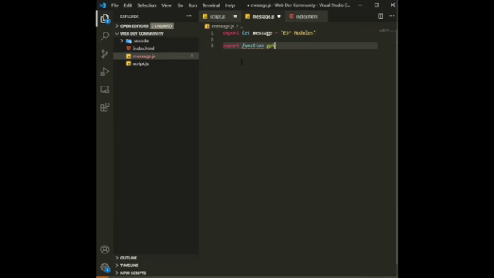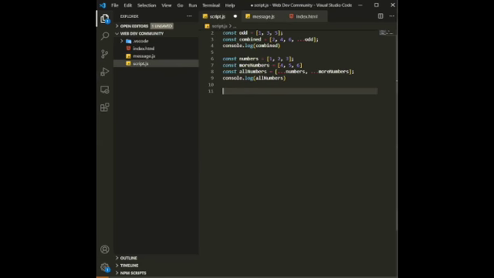So we're going to create a function real quick to return a message. Then here, what we're going to do is import message and get message from our message file, message.js. And then now what we can do is call get message.